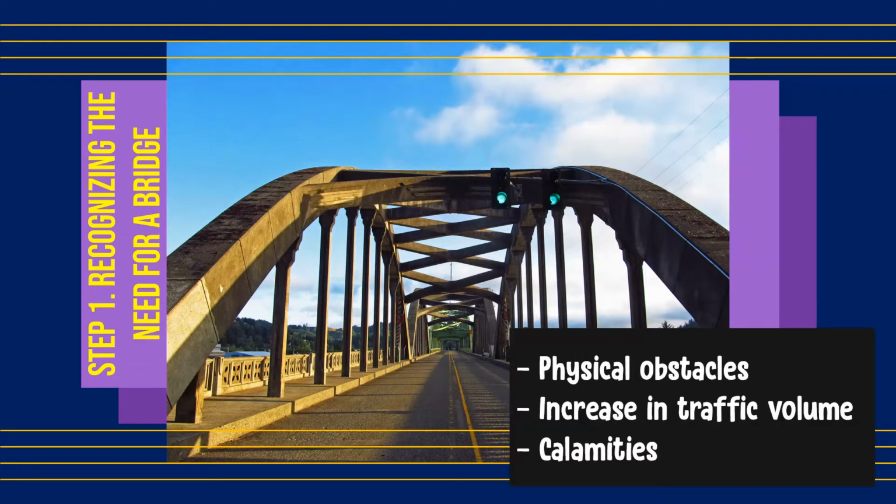Some examples of why the construction of a bridge is needed is first, building a bridge to span a physical obstacle. Physical obstacles like bodies of water or most commonly a river. It may also be a valley or the area between two mountains. Also, it can be over another road or any obstacle that makes crossing difficult or impossible. A bridge is built or constructed so that people can pass over those obstacles without struggling.